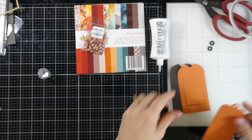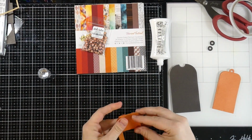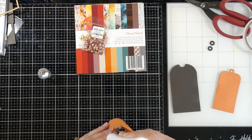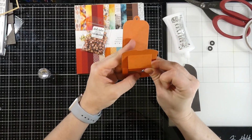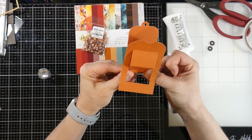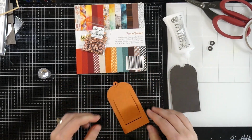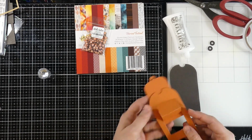And you'll see there's a notch here. And then you're going to see that there is a notch here. And basically what you're going to do after you've folded up your slider mechanism is you're going to use a little bit of liquid glue or some sort of strong adhesive. You could use some double-sided tape. That would work fine too. And then you're just going to line up those two notches, and then you'll glue that down using your tape or whatnot. And then you'll let that dry, and that is what is going to cause this to slide. It's just really the coolest concept ever, and it makes for easy tags. This came out so quickly.